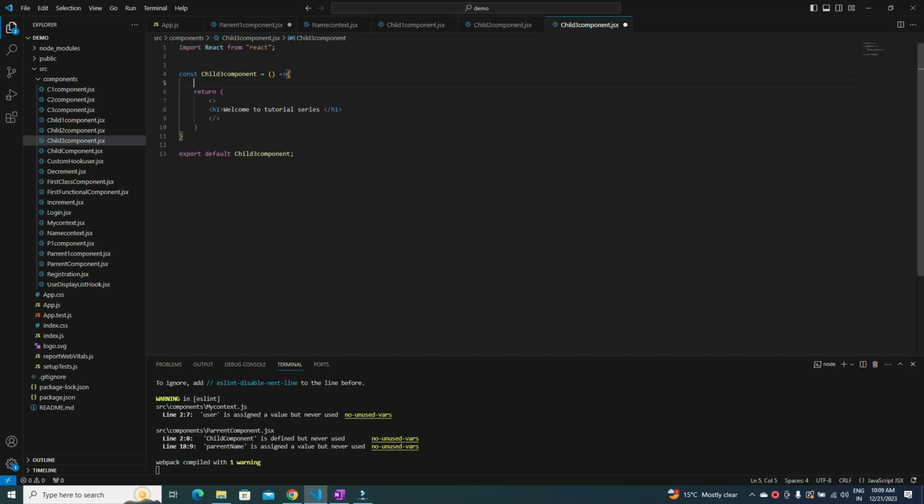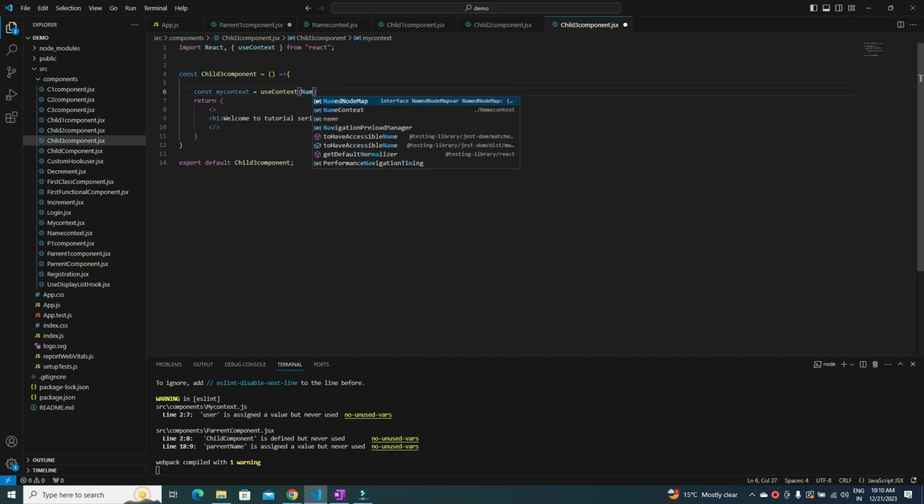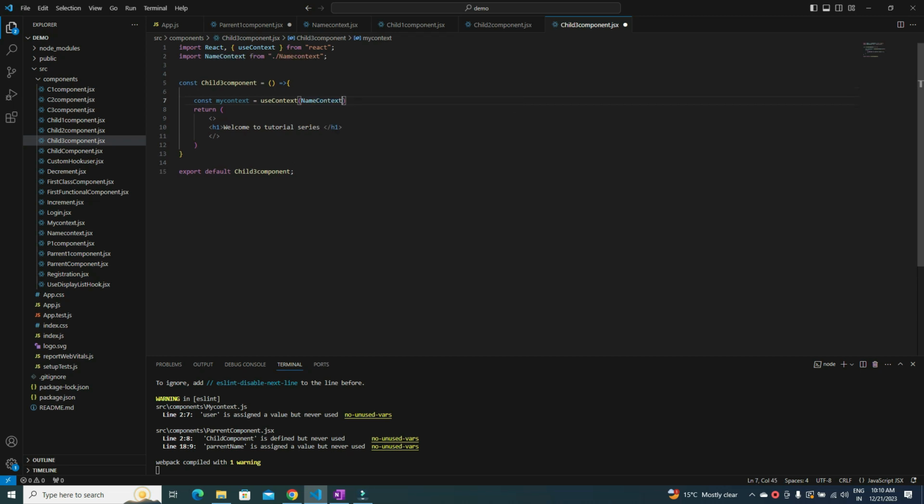So what we have to do is create one variable, with any name you want. Let's say I am giving my context. This is the local name I am giving, equal to, and here we have to use one hook, that is useContext. Inside that we pass the name of the context. What is the name of my context? That is NameContext. So here we import NameContext from the name context file.